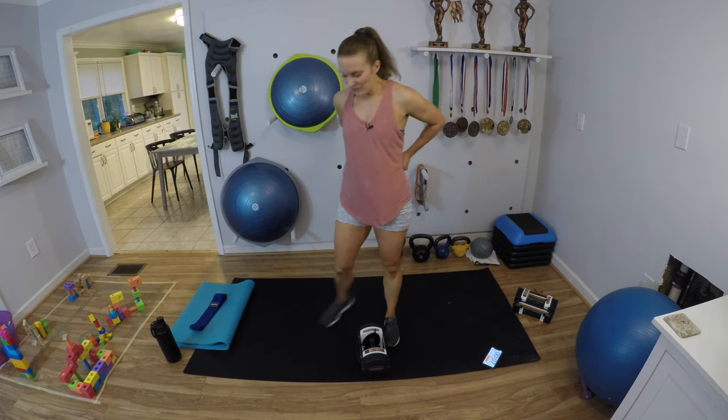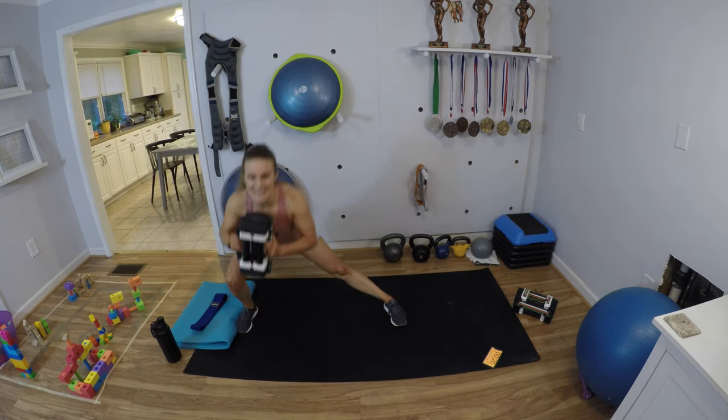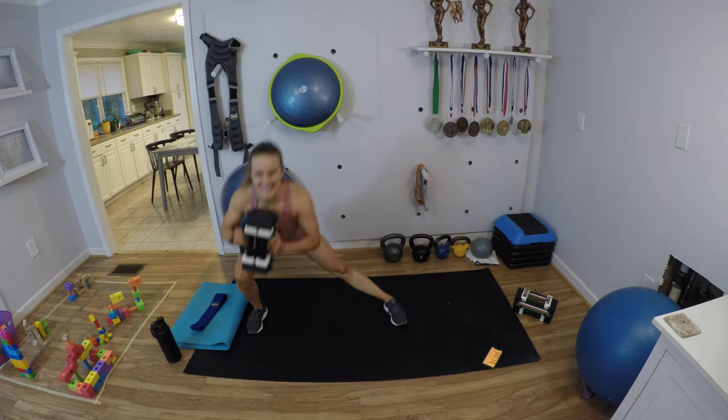Less than 10 seconds before we're gonna go. Let's have your right leg standing, your left leg doing the Tic-Toc. Chest back, abs in. Tic-Toc, side lunge. Working your balance, don't rush it. Sit your hips back, chest stays up. Sit deep. Push up strong off that foot. There you go.